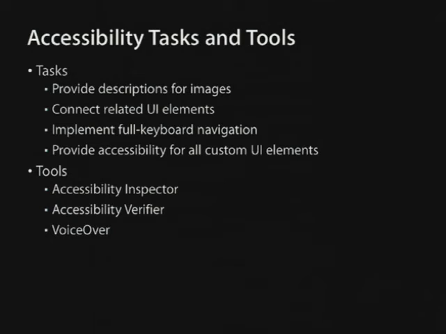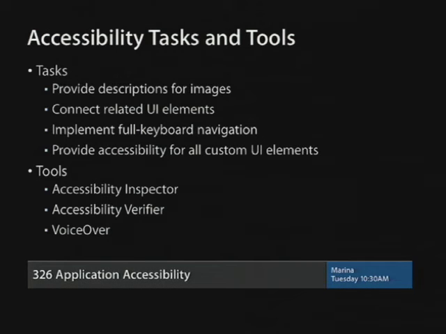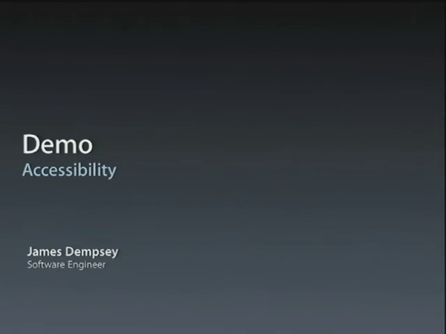And then finally, if you've created a custom view or a custom control, the default work we can do in the kit only goes so far. We don't know what you're doing in that control or that view, so you need to provide the accessibility information for us. And the tools you can use to test that are Accessibility Inspector, Accessibility Verifier, or turning on VoiceOver and navigating around to see how your app appears in VoiceOver. Now, we're just scratching the surface here. I would very much encourage you to take a look at the application accessibility session from earlier this week. But for now, I'd like to show a little demo.